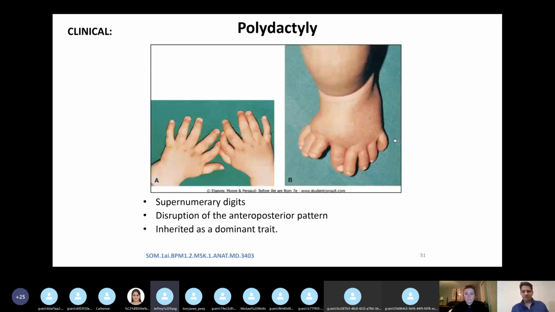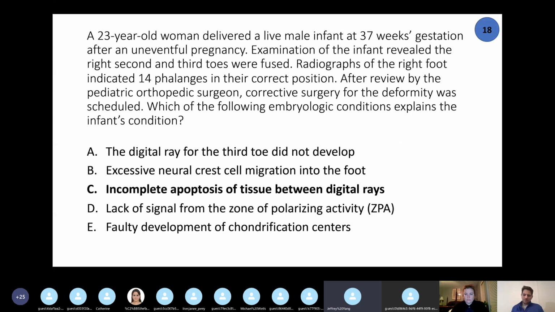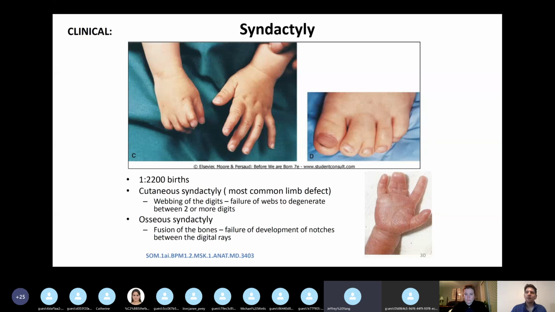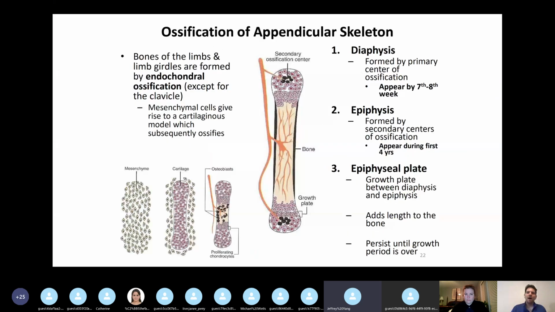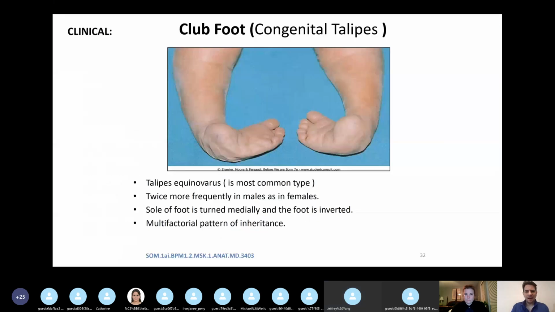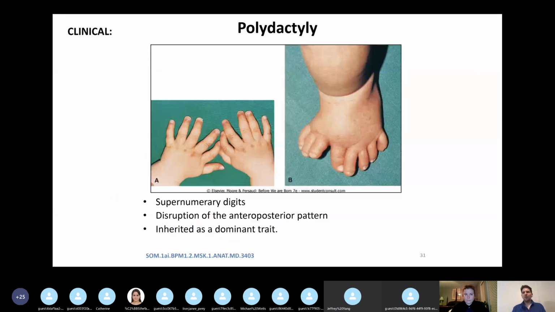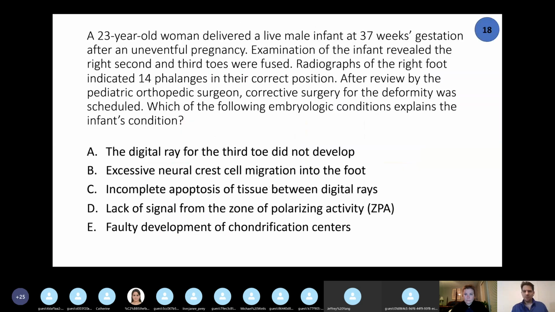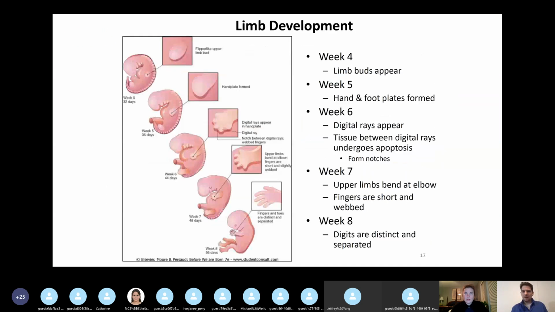I had a question about when it is that the digital rays don't develop. I thought that was syndactyly as well, but I can see where I think I have a slide coming up where maybe not the digital rays, but the limbs don't develop. I'm not exactly sure at what point if they don't actually develop. I thought from Gray's there was one question, or there were a couple, that was like for syndactyly it was digital rays or something. I'll look it up and then I'll put it in the chat. Yeah, please do.